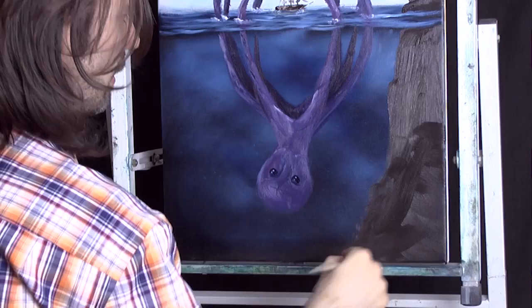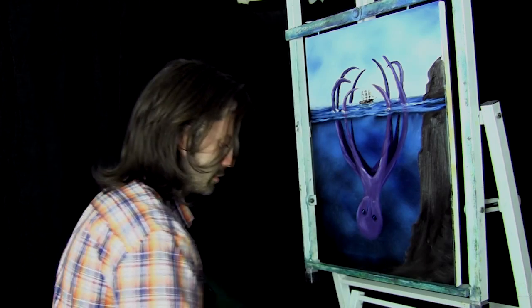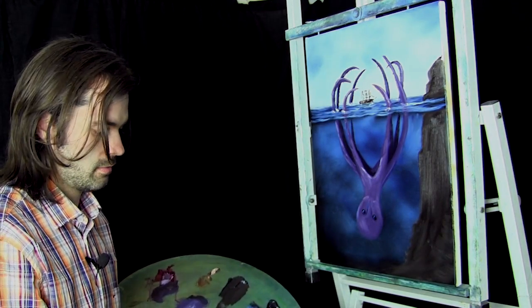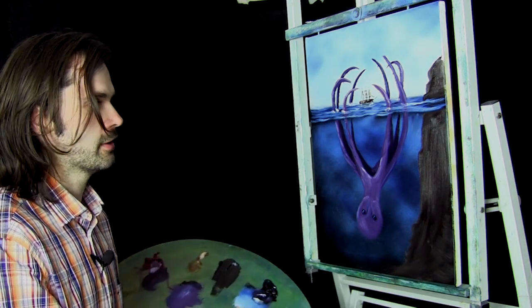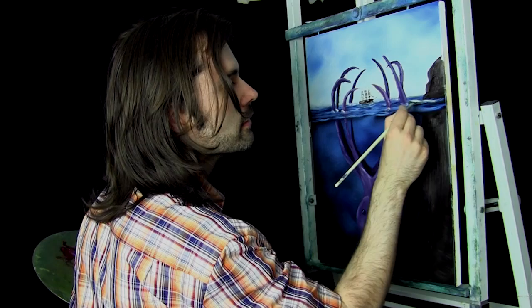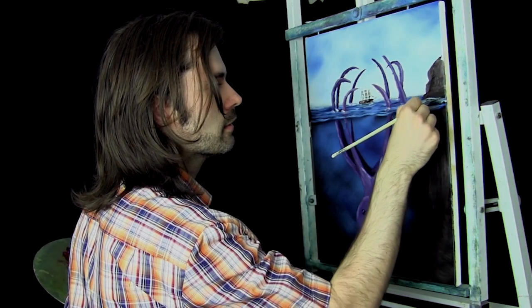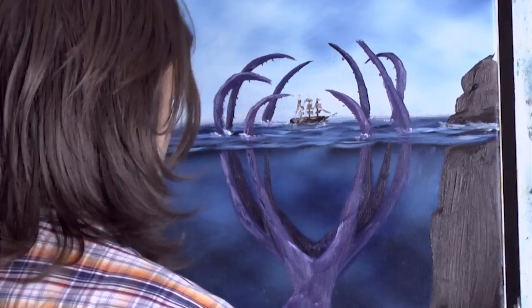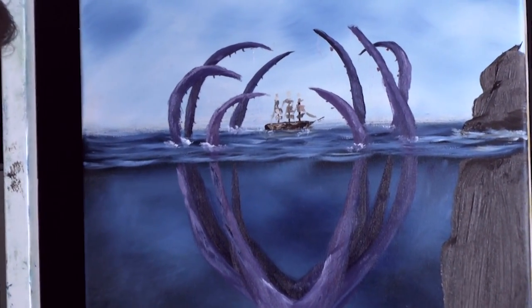Okay, let's have some land there, and then let's go to our clean brush. Let's have a bit of water. It's no longer paint, it's water. Let's just clean that base up there. Splashes and things, and then back to our dirty brush.